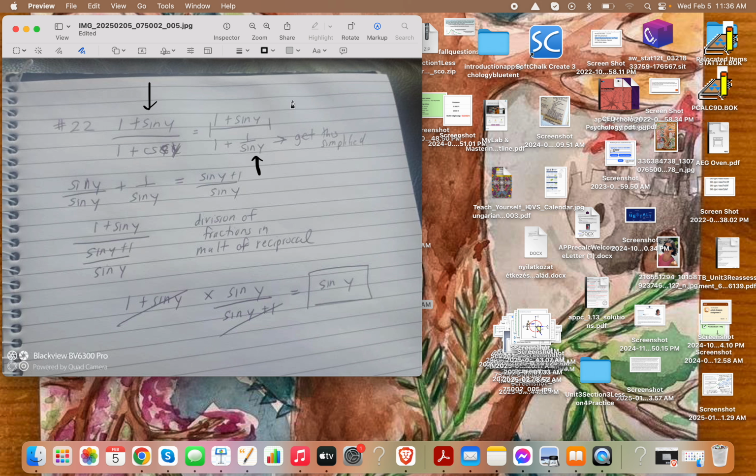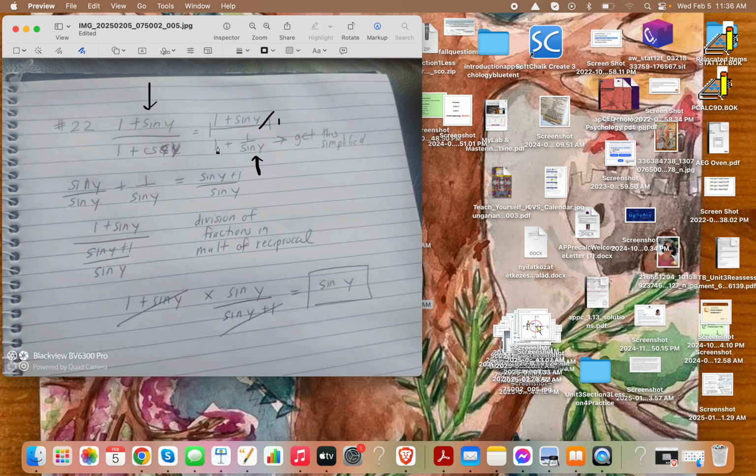And then I say to myself, okay, what can I do next? Well, if I can have a single fraction in the denominator, then I have a fraction in the numerator, which is just, I can rewrite that as 1 plus sine of y divided by 1, right? I have a fraction there, and a fraction divided by a single fraction, so that I don't have this 1 plus. I need it to be a single fraction with no addition, in terms of like having a 1 plus something.